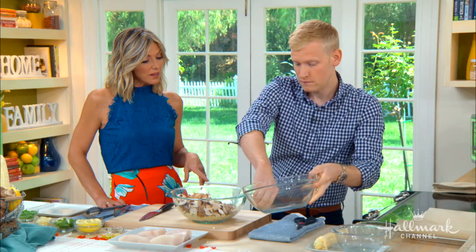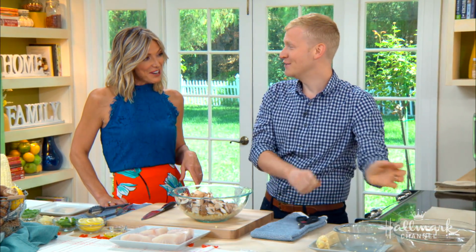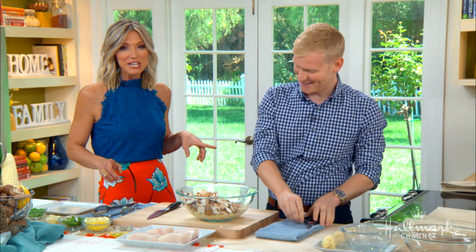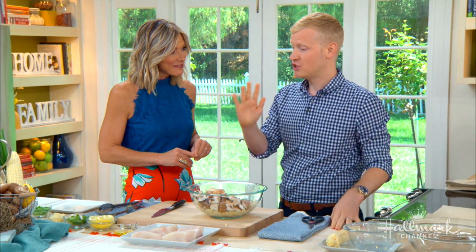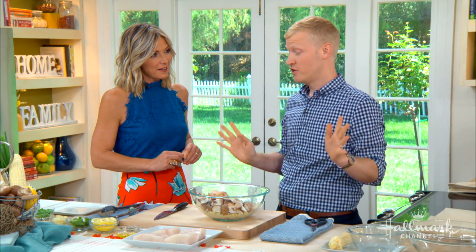You also have a clever way of cleaning your mushrooms. I do. You have all kinds of tips and tricks in the kitchen, which make it a lot easier. So I actually learned a trick from Jacques Pepin. Everyone knows Jacques Pepin, right? Fancy pants. I mean, he is fancy pants. He is an icon in the culinary world.